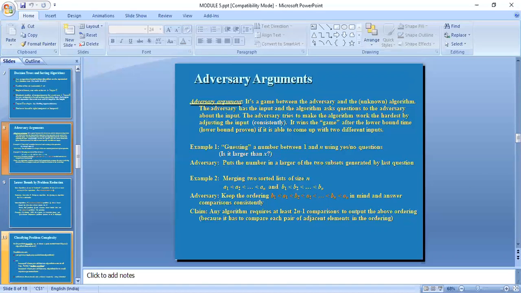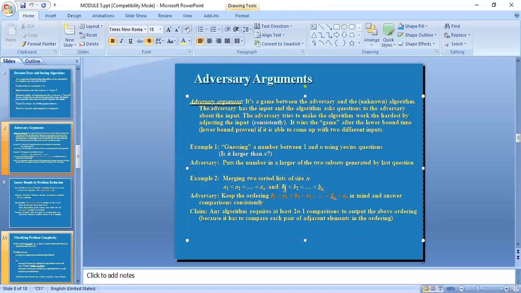Similarly, you can see another example, which is merging two sorted lists. Already you keep the list sorted, so you will be doing the comparisons and keeping the list sorted. Now you will be comparing the sorted elements of the first list, A1, A2, A3, etc., and B1, B2, B3, etc., the second list. So you will be comparing the lists and finding the solution. So how many comparisons are done? Supposing you have some algorithm which requires 2n-1 comparisons, where it will be comparing each and every argument.